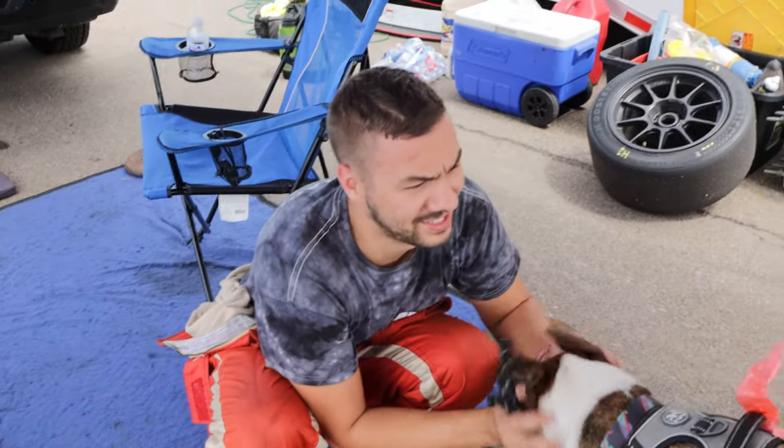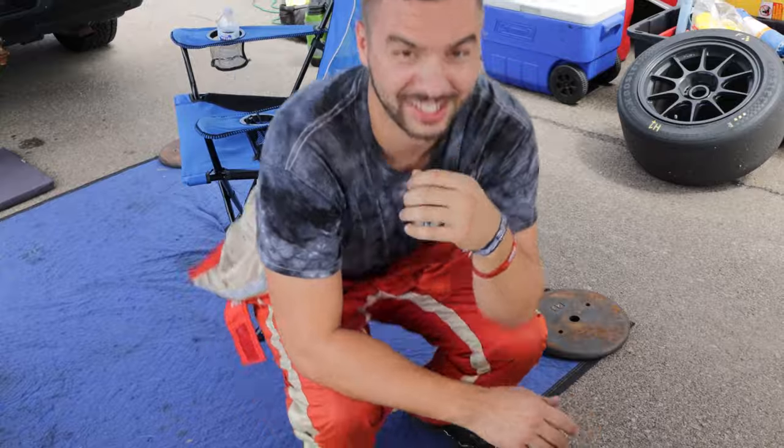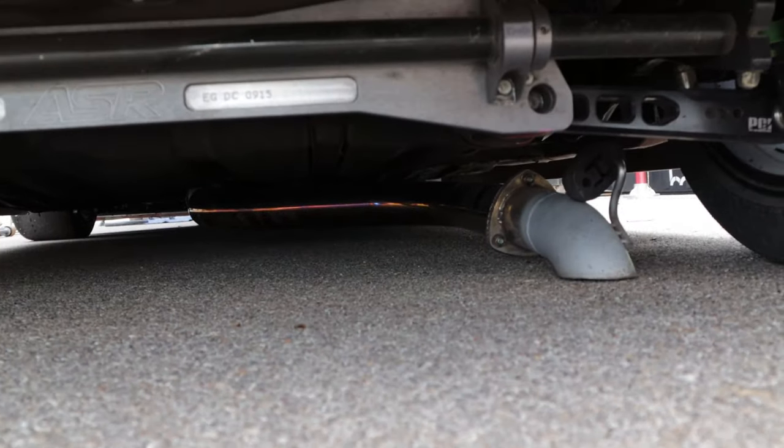Got to fix the exhaust. Definitely broke again, so that sucks. Give me the camera. Look, this was the last lap. Exhaust basically dragging on the ground. So yeah, that's not fun at all.